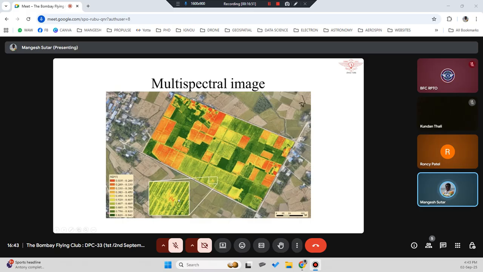Otherwise, what will happen here? Suppose pesticides have had an effect, and this particular crop area is damaged. Probably by the time we identify the entire thing, the whole farm's crops could be destroyed, or would require spraying. And rather than spraying the pesticide on the complete farm, I can focus only on this particular area. So rather than utilizing a huge amount of pesticide, I can utilize only a small amount for a small part of the area because now I know where the actual problem is. That's how I can reduce or save unnecessary expenses in maintaining the crops.